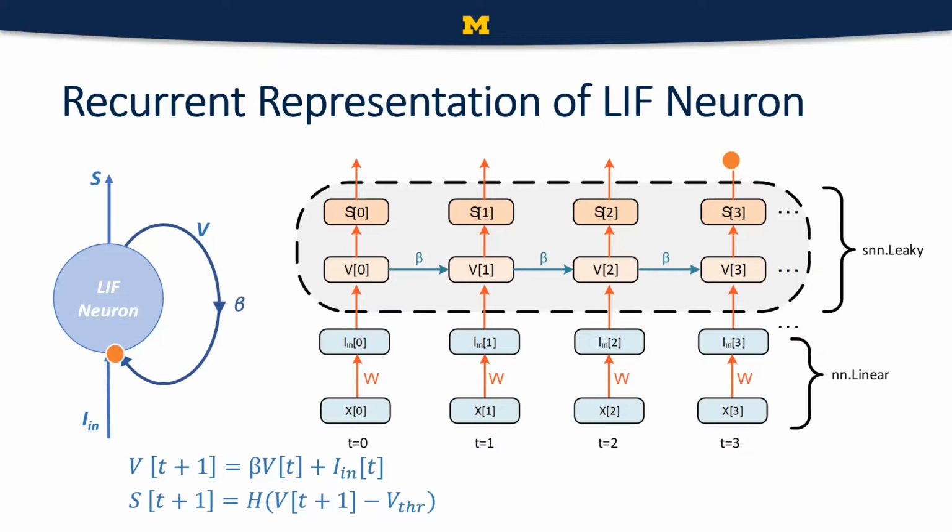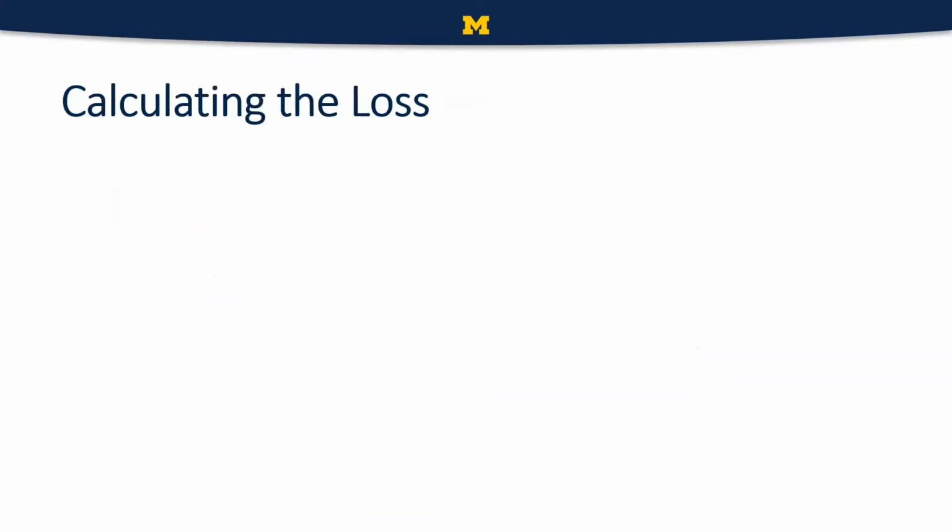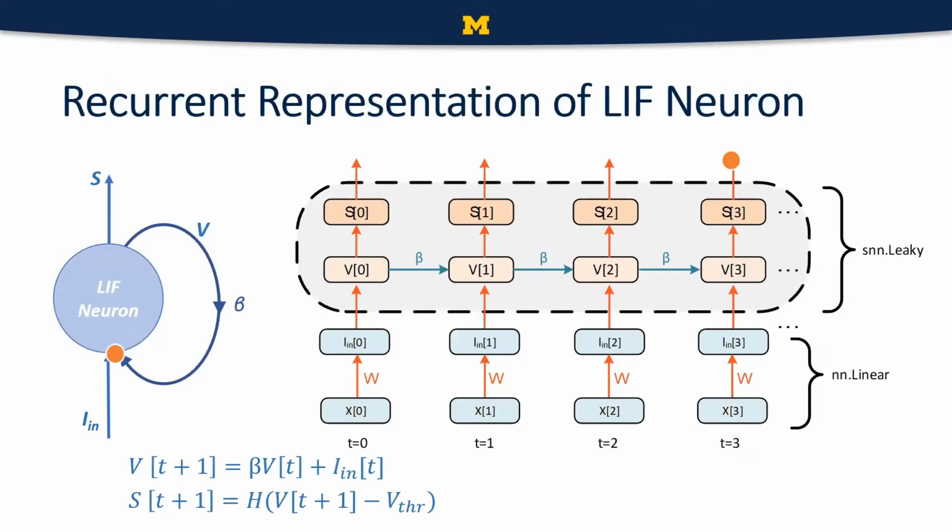So you just have a linear layer with many weights, many inputs, and then we concatenate that with a spiking neuron directly. Now, once you've generated spikes at the output, in fact we can replicate this and have additional layers of spiking neurons.